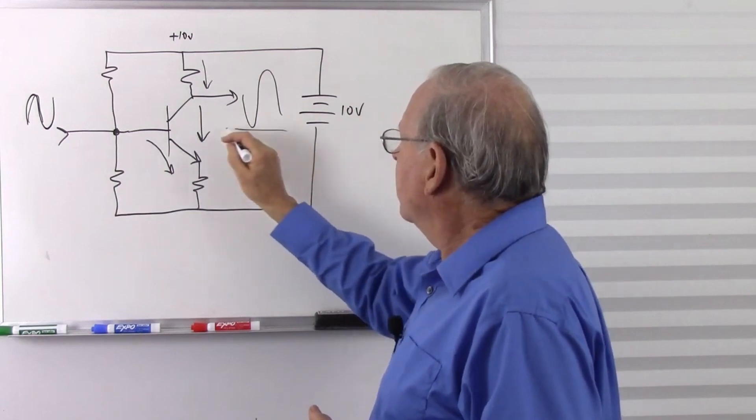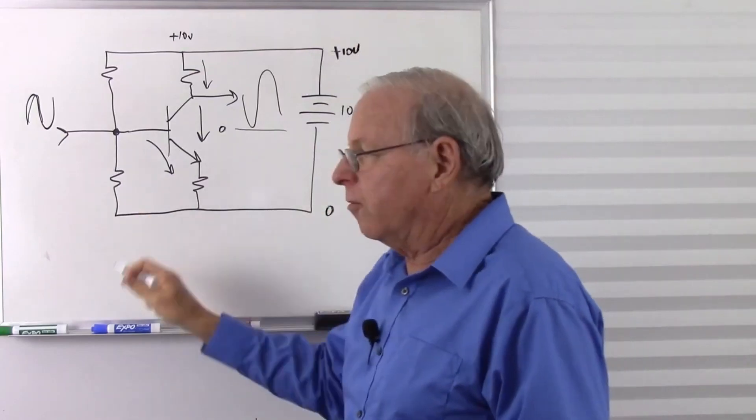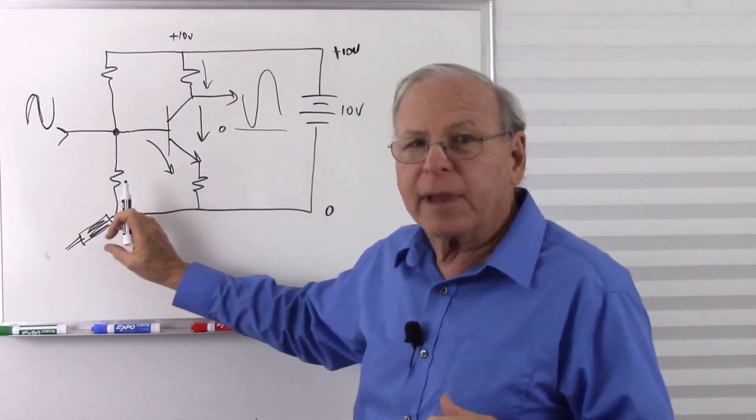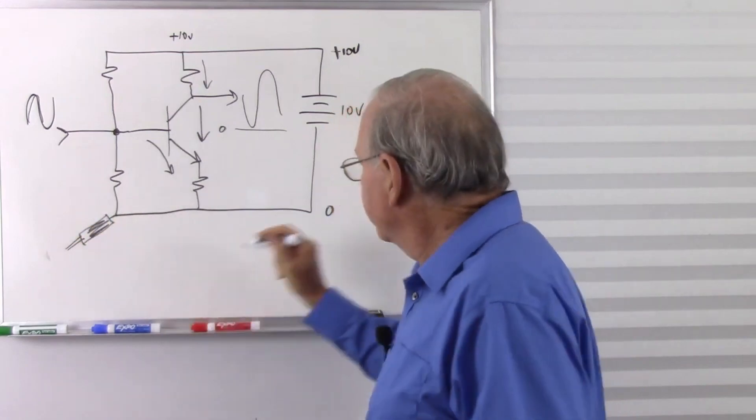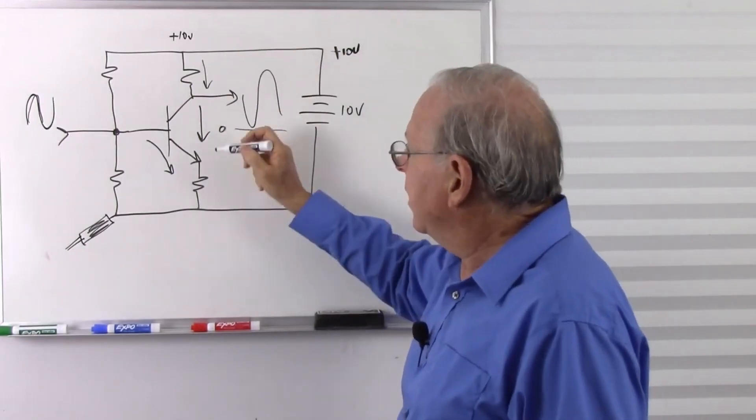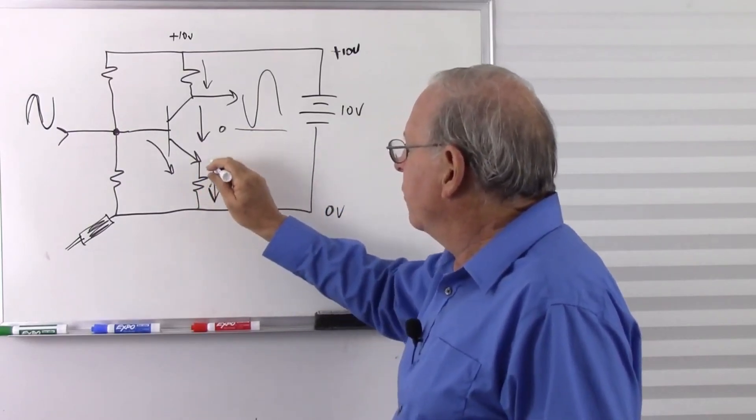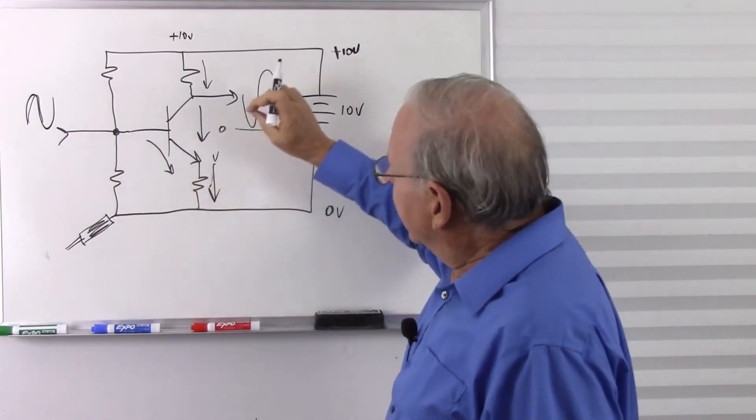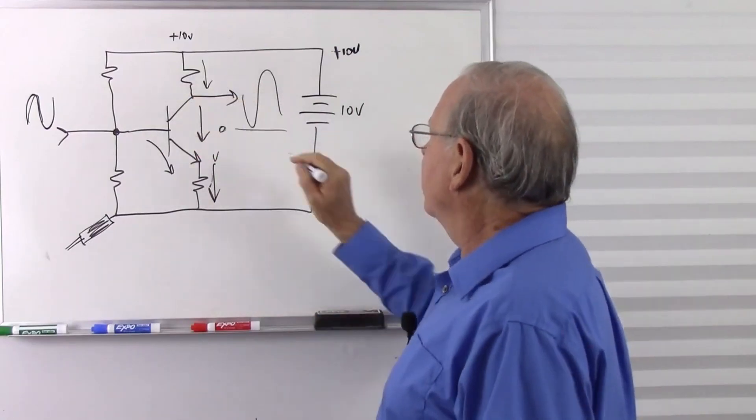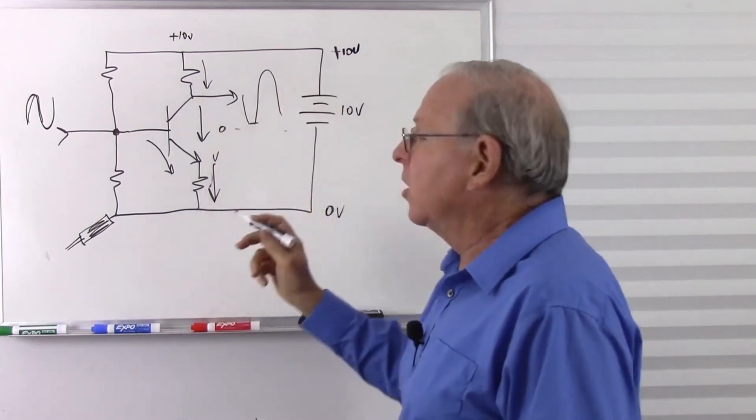Eventually, we're going to go below our zero volts, because we have plus 10 volts here, zero volts here, because that's where we have our oscilloscope probe or voltmeter anchored. Remember that zero volts is always where the black lead or the ground lead of your measuring circuit is. So, there's zero volts plus 10 volts. And as this voltage goes down, eventually it's going to reach zero volts. In reality, it's going to be something higher because of the resistance here. I have current going through that resistance, so that voltage here will be something greater than zero. Eventually, this is going to get as low as it can go, and it's going to bottom out. It can't get any lower. That's what saturation is.